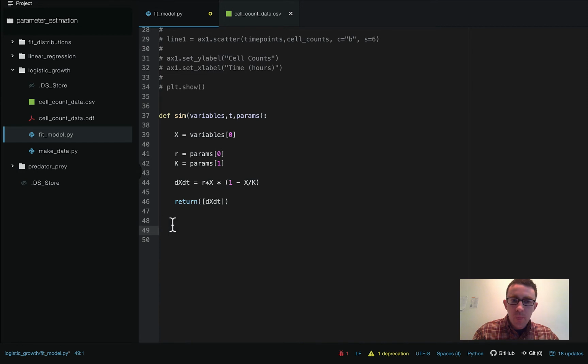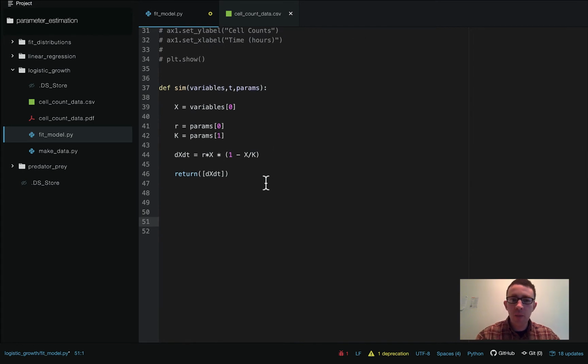So the next part is actually specific to this task of parameter estimation. We need to define our loss function. If you guys have been watching these recent videos I've been making on parameter estimation, every time we do this, we need to write some kind of loss function. And then the way we estimate these parameters is by finding the parameters that minimize this loss function. So this is the most important part of the parameter estimation topic in general: being able to write a loss function, which we'll then minimize with respect to the actual data we have.